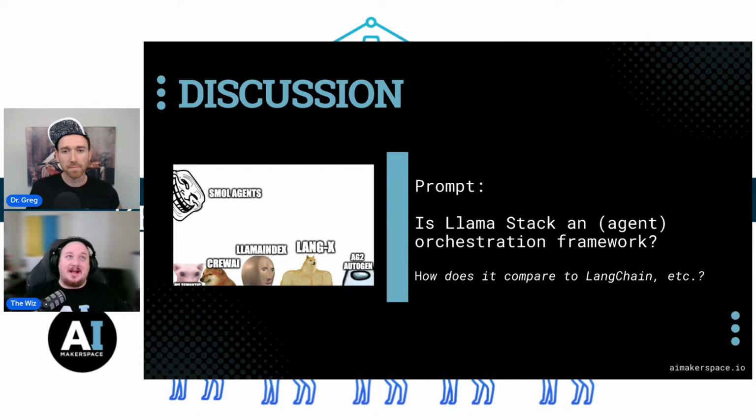If you're looking to hack together a POC for an agent with just whatever model powering it, doesn't really matter, maybe this is not when you're reaching for the tool. But when you're in that ecosystem, when you've decided we're a Llama shop, this is what we use, then it may be a good time.